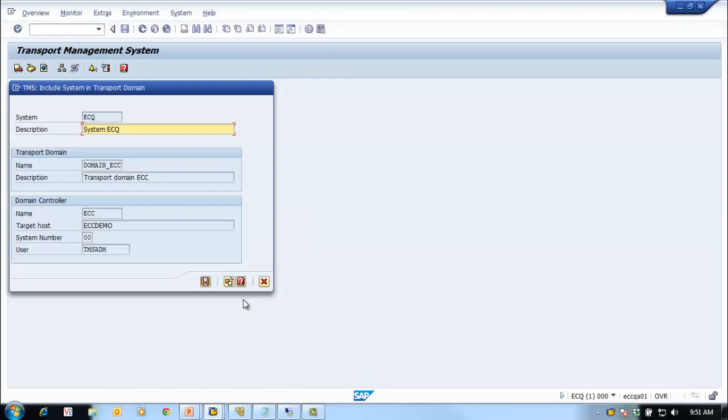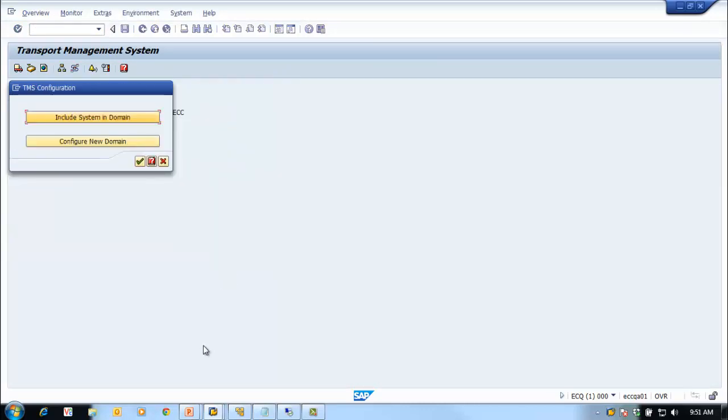Okay, you select this and say include system in domain. That means we are going to include it in the existing domain. This is a system which was copied from different systems, as well as a lot of configuration was done. So that's the reason you get the screen not same as ECC, because ECC is a fresh system, so you got it very clearly there.